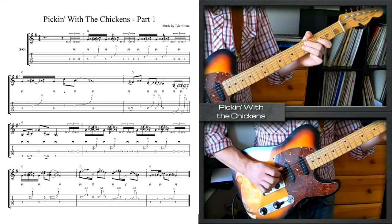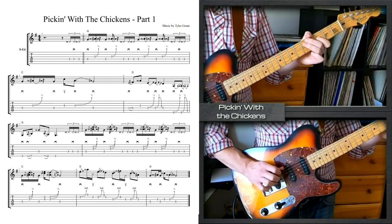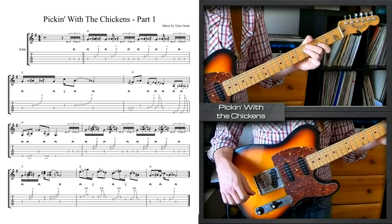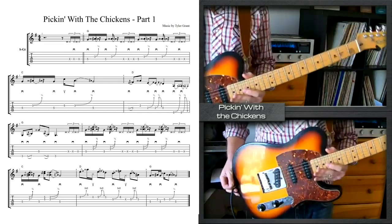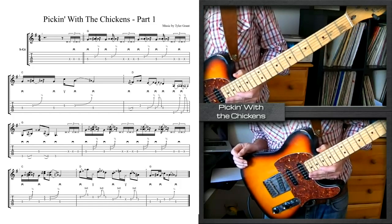That last one is pick, M, upstroke, down. And that's just the easiest way that I found to play it. Okay? So let's go ahead.